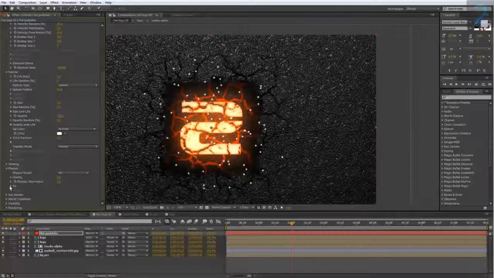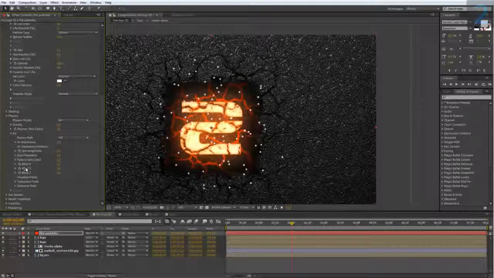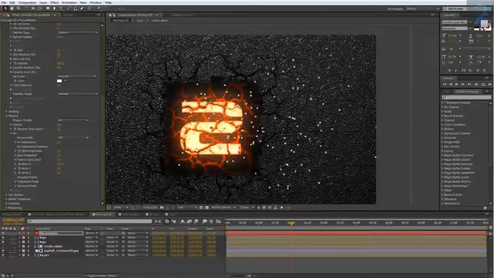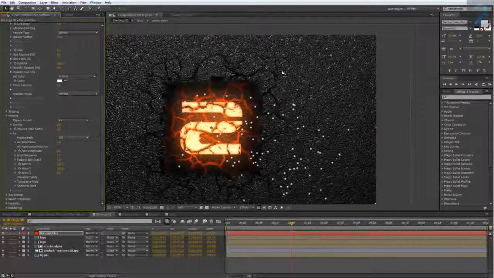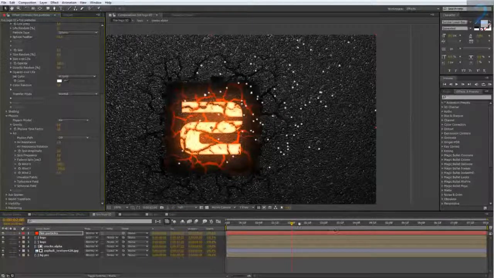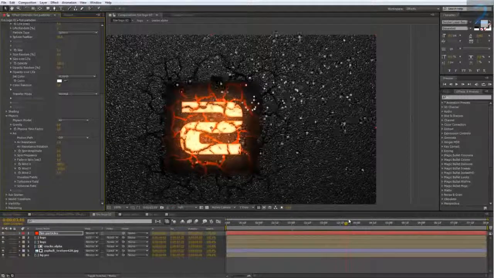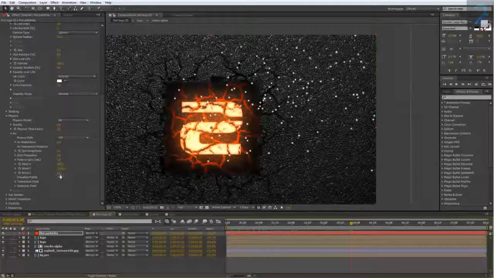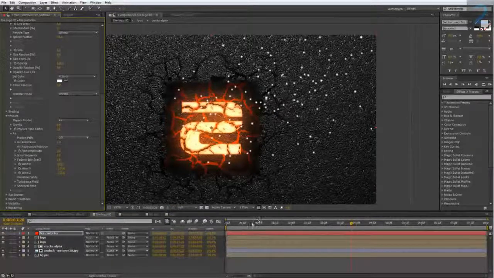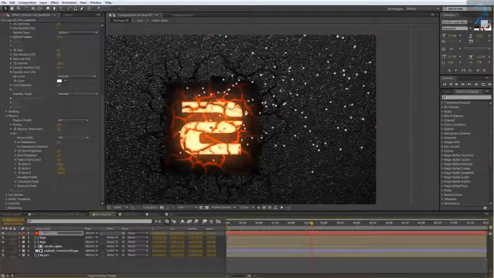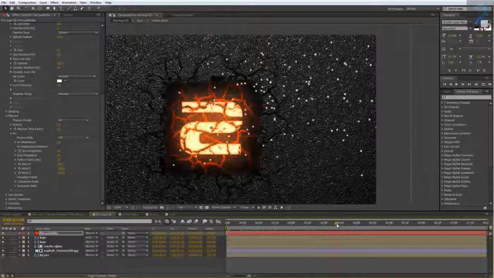Let's go to the air, and under the wind controls, we want to set the X movement to maybe something like 200. The Y movement to maybe half that. We have to make this negative, so minus 100, going sort of up like this. And maybe let's move the particles toward the camera. So wind Z, let's say minus 100. So that way the particles kind of fly out toward the camera and out in this direction at the same time.